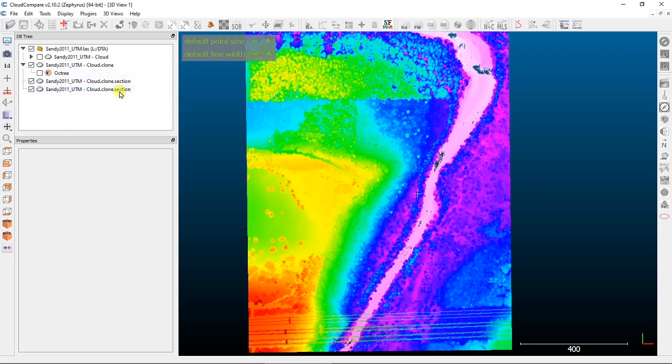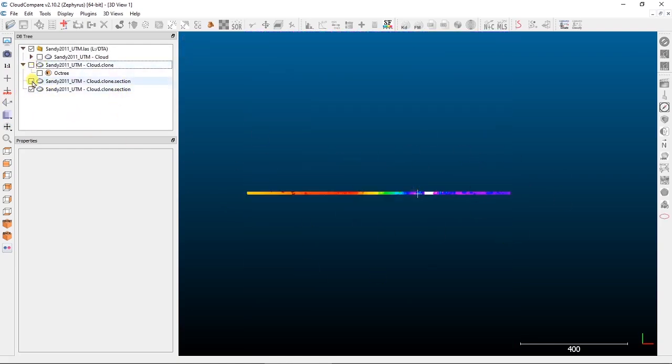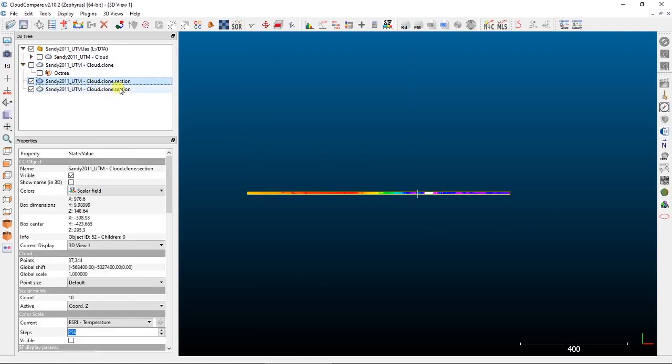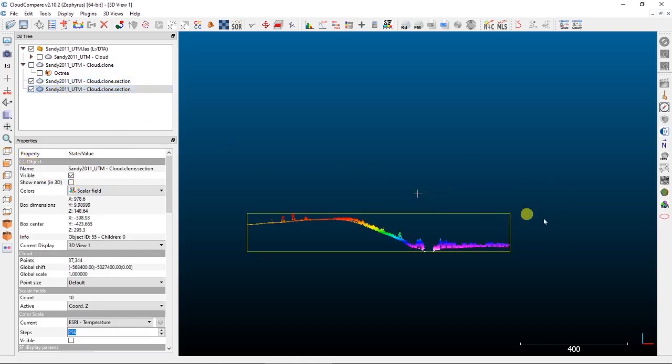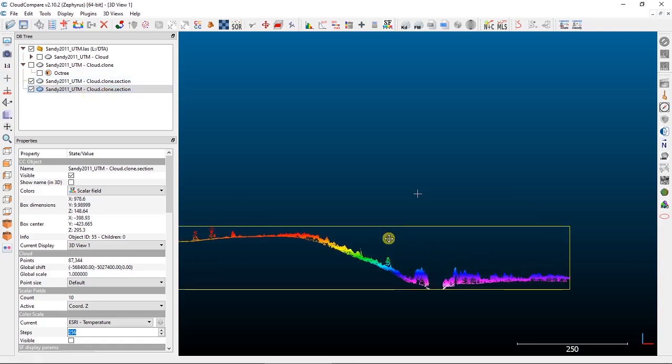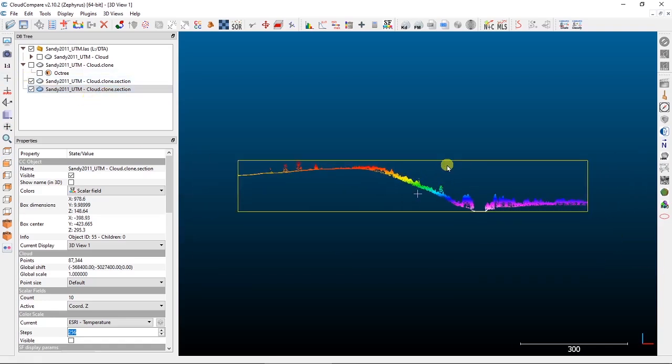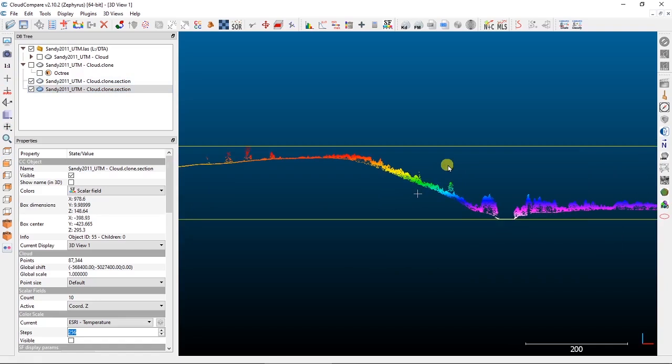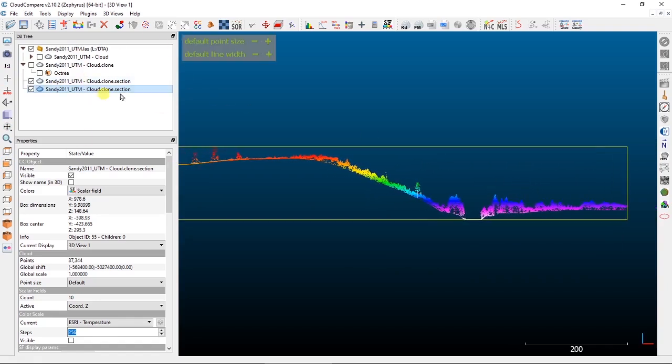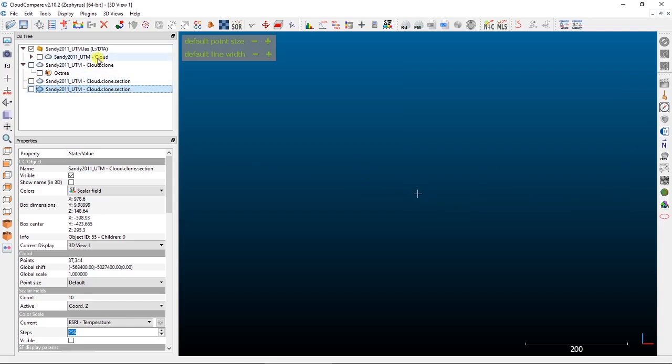And then if we wanted to compare those two, we could do so in the same space. So those two cross sections here are the exact same size. That's pretty handy for comparing two different data sets from different timestamps or two different temporal events. So pretty handy with the cross-section tool there. Like I said, you can do as big or as small of a cross-section as you need.